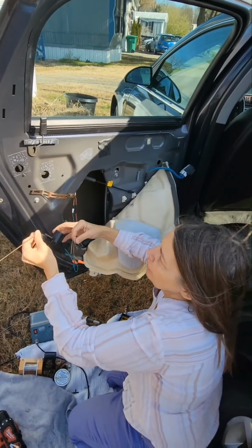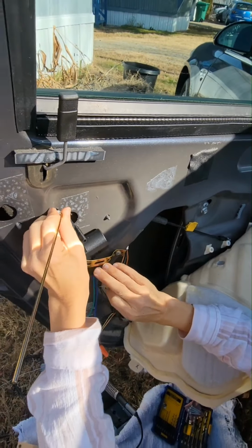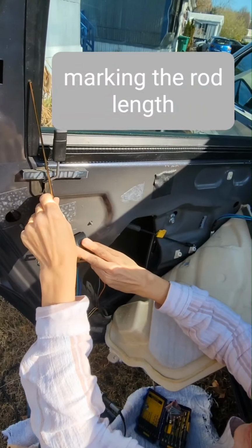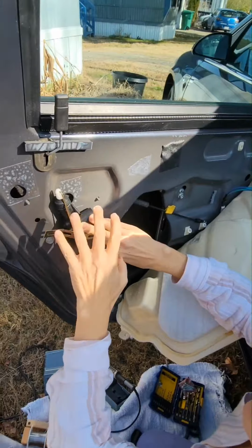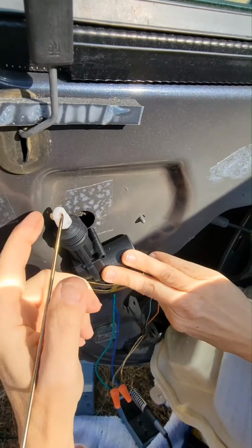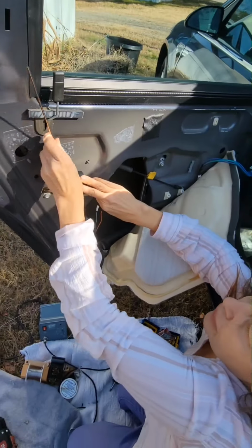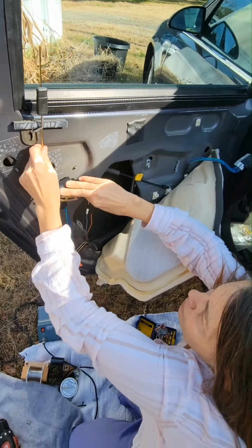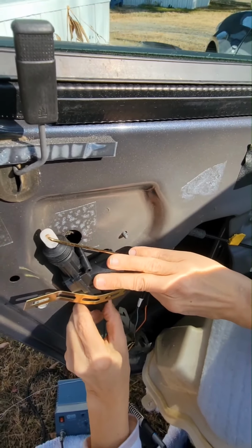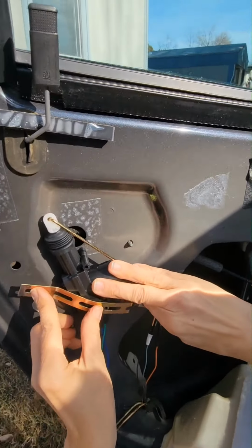I forgot to mention something. I've got the brace screwed on one side, and it's going to line up there, and it's going to hook to here. And I forgot to mention, before you put all this together and screw all the holes down, you've got to have this connecting rod put through the back. Of course, this turns, so you can adjust it, but you've got to mark this. Got my hole. See, there's where the screw goes. My screw's going to go through there. I'm going to put that down there.